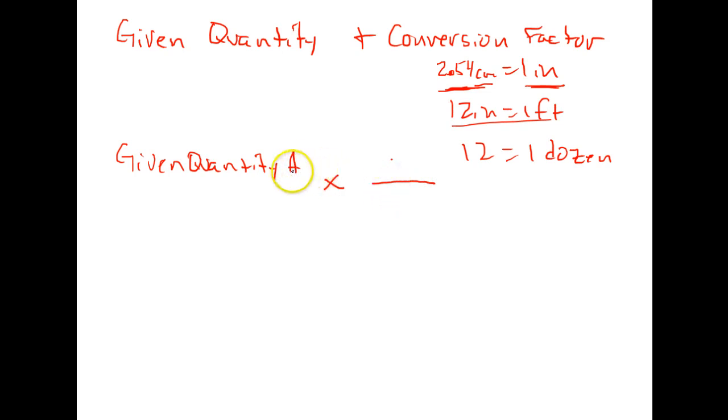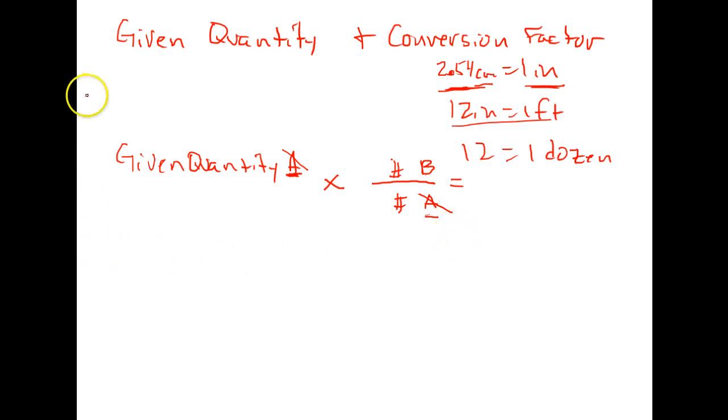Whatever unit you have on top of the equation, the same unit goes on the bottom of the equation. So if you have inches here, then your inch quantity is going to go down here. And then whatever quantity you want as your answer, that goes on top. So you're going to have some sort of number with the B unit and some sort of number with the A unit. It's really not even the numbers that are that important, it's the units. The reason we do this is so that this unit can cancel out with that unit. Treat units as if they're variables, like in algebra.